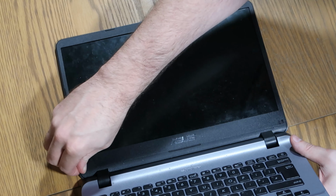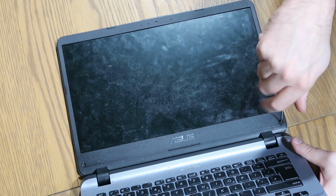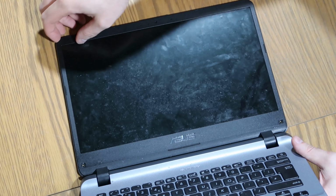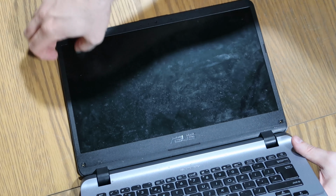Then we need a screwdriver just to work those 2 points. There's one. And there's number 2 down this bottom corner. Next thing we're going to do, we're going to get this frame apart. Again, a half decent pry tool, and it should just pop open. We'll pick somewhere that's not directly by the camera, and we should just be able to get under here, like that.